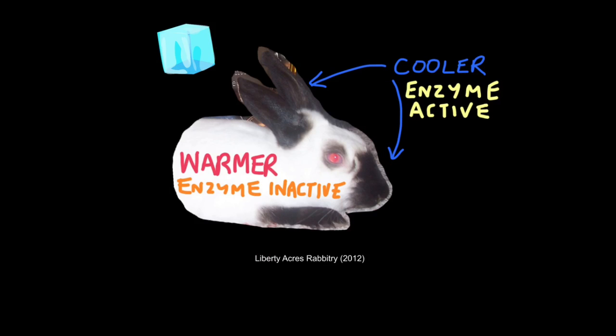The Himalayan rabbit gives us a great example of how enzymes can be affected by temperature. As you might expect, this mountain-dwelling rabbit lives in fairly cold temperatures. But its body temperature varies on the peripherals. In fact, where the ears are, the tips of the nose and the feet, it's colder. You'll notice that it's black where it's colder. This is because an enzyme, which likes colder conditions, is active here, and it produces the pigment melanin, which makes things look dark. Where its body is warmer, the enzyme is inactive, so melanin cannot be made.